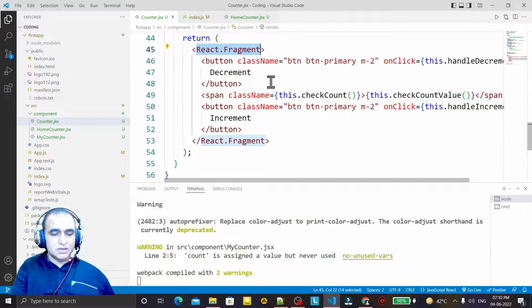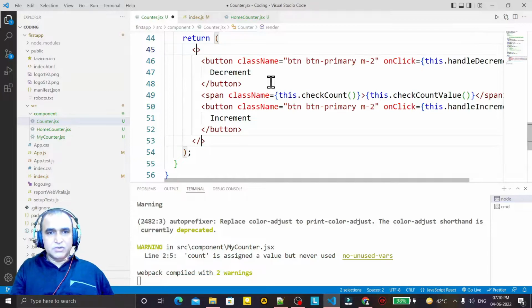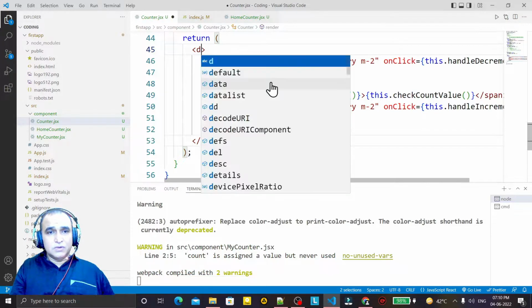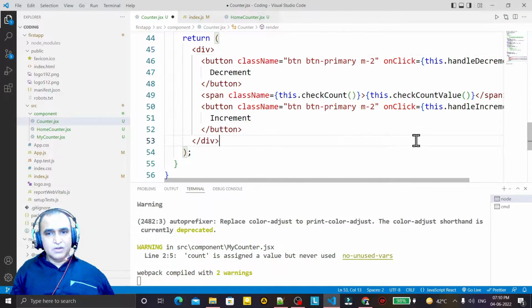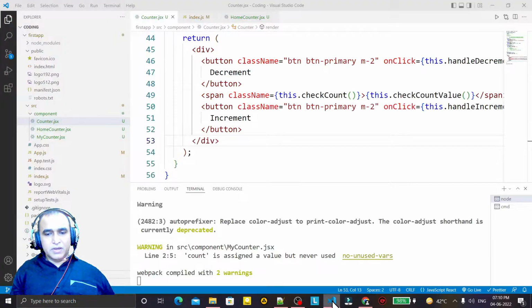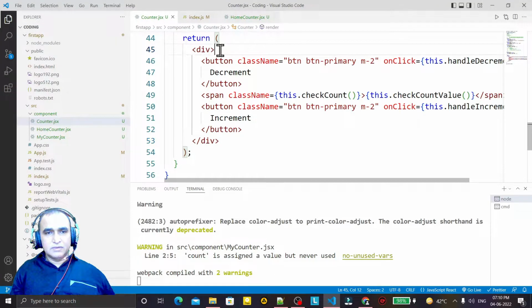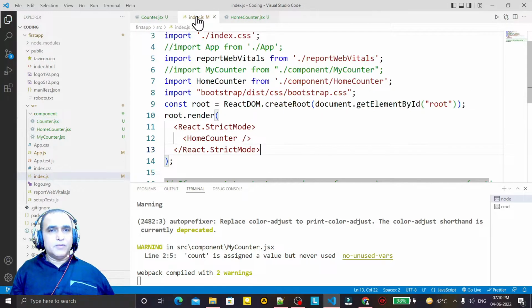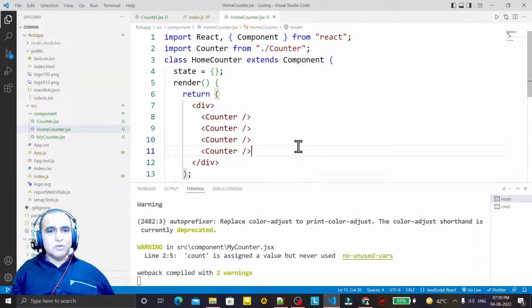So I press Ctrl D and I change it to a div tag. You see. So I change it to a div tag and I save it, and you will see that automatically all these components have come one by one, in top to bottom format. Okay, so I added a div here. Now we go to HomeCounter.